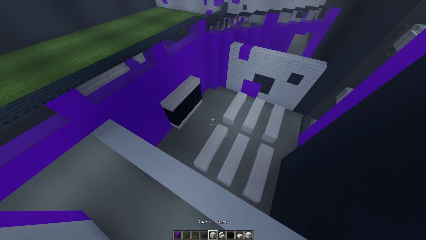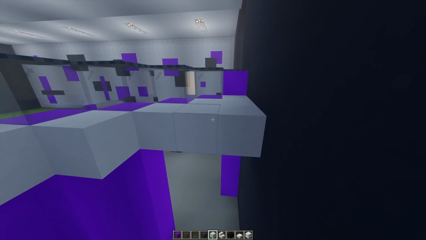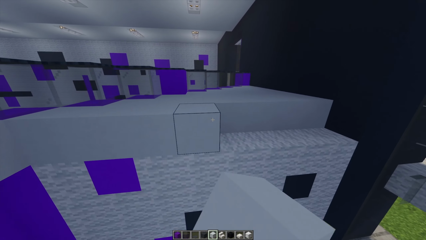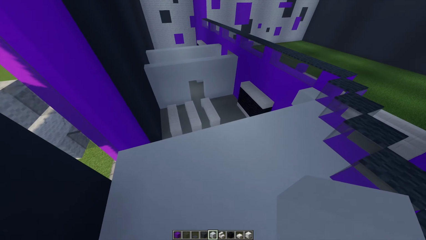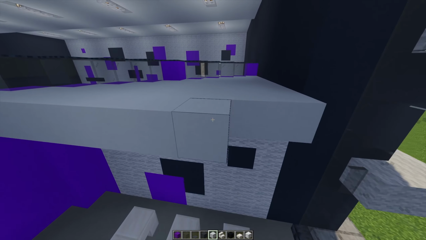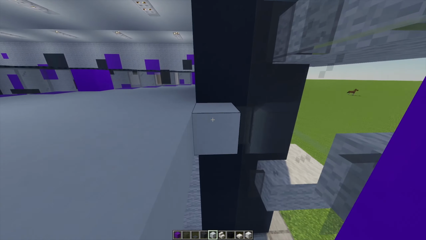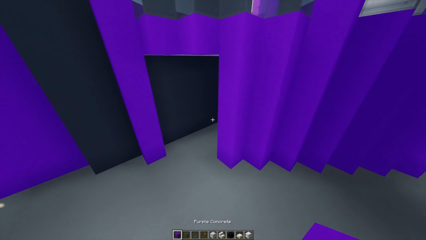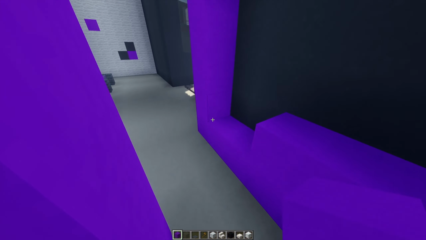And then once these 2 rooms have been done with some white concrete, I'm just going to fill in the whole top bit of the roof. We're just going to fill this all in, going all the way to the end of the wall over there. And then once that's all filled in here with some purple concrete, I'm just going to fill in the rest of this back wall here.